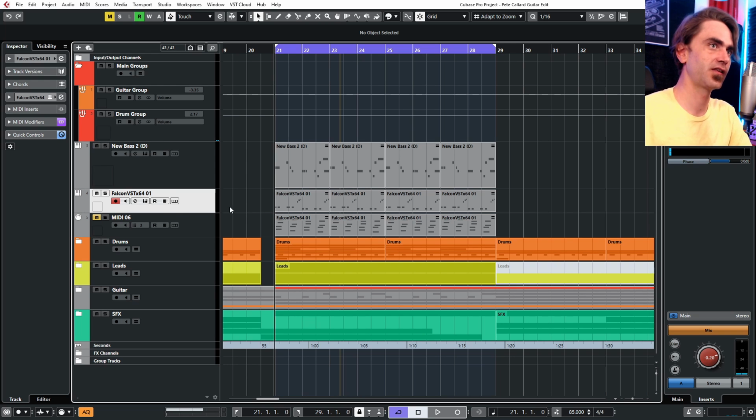This part consists of two handpan parts, one doing these chords and one doing this rhythmic thing. And I want to show you guys the part, and I want to render it out and we can look into some processing.